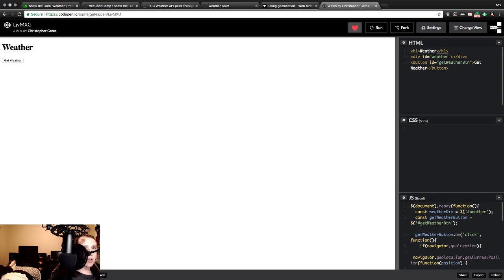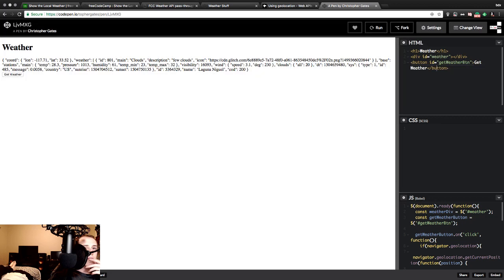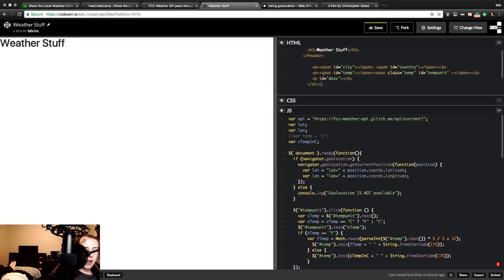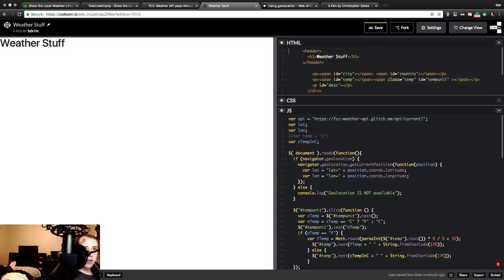I don't know what that is. I keep clicking the heart and it keeps growing. Weather. Good, good, good. You know what we'll do? We'll take all of this, copy, and we'll implement that above ours. Right here.